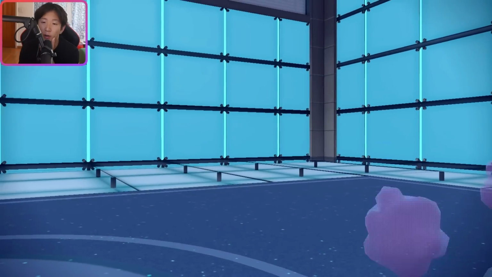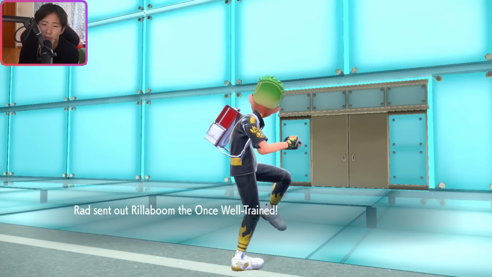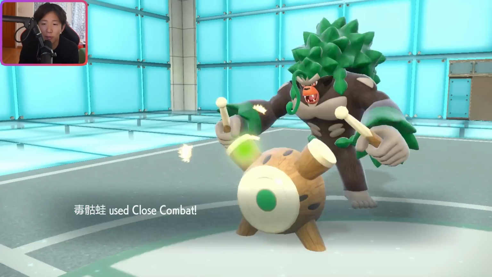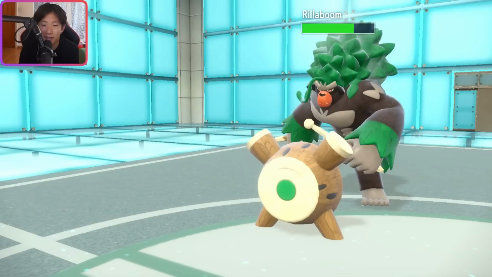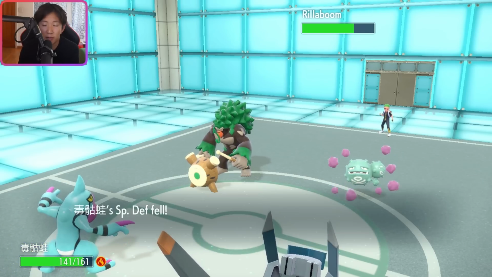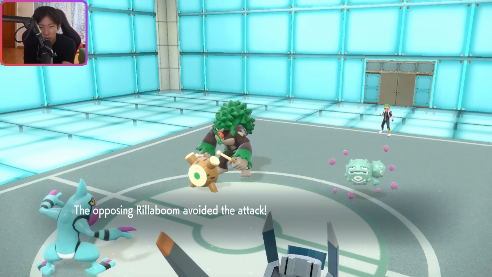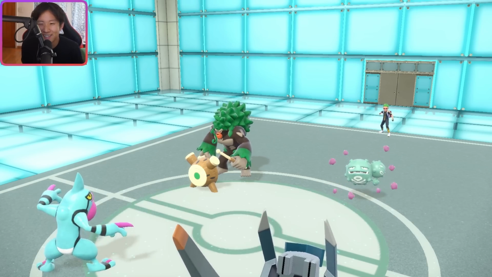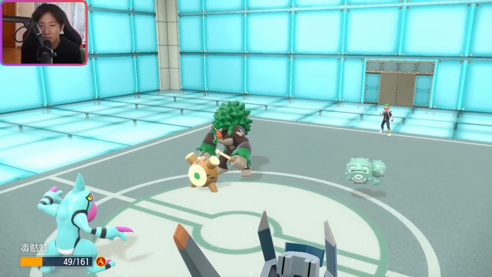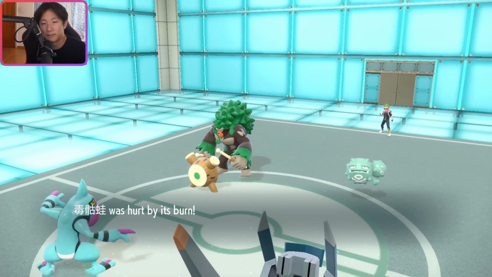Dragonite switches, so... Is it Choice Banded? That makes sense. Rillaboom comes out now. Toxicroak is so good right now, though. Like, they can't do anything against it, other than... Like, they could have clicked Extreme Speed. That would have been their best bet, right? This is also interesting. We miss another Draco. Oh, my goodness. Sludge Bomb into Croak. These misses are killing me right now.